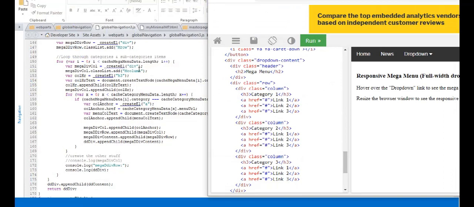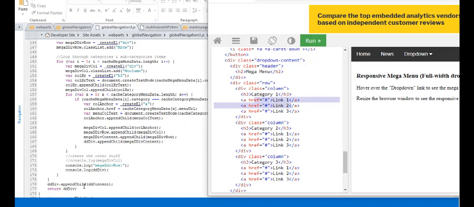I have the M column here. Here's the M row before it. So I get the M row, and then I'm looping through each of the categories. So category 1, loop through category 1. You create it with the DOM API, add the text, append it, and then you loop through each of the category menus. Except I'm just grabbing this stuff from my list and I'm just building it.